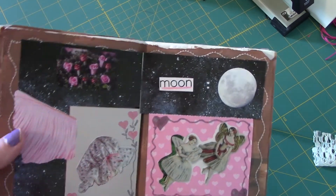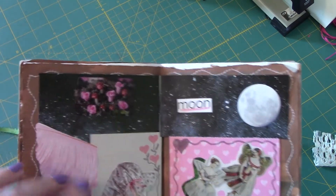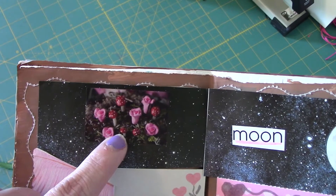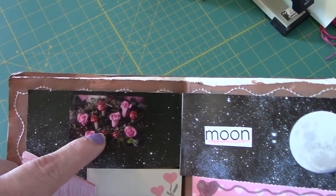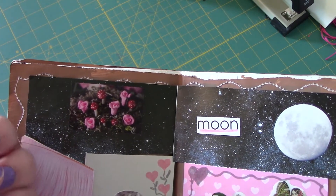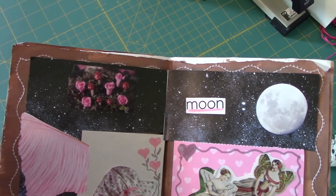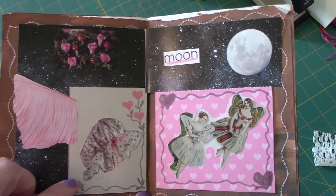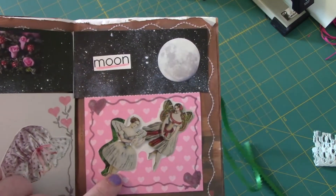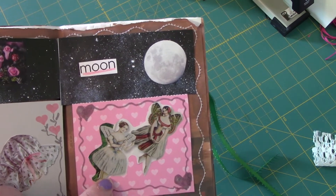This was 'moon,' and again I went with the pinks. These cute little flowers are actually little toadstools in there. Forgive my nails — I have been crafting like crazy, with glue, decoupage, paint, paint remover — it's just been crazy. But I'm not going to fix them because I'm doing more of the same in a few hours. And then of course these fairies, or angels if you prefer, whatever you wanted to consider them.